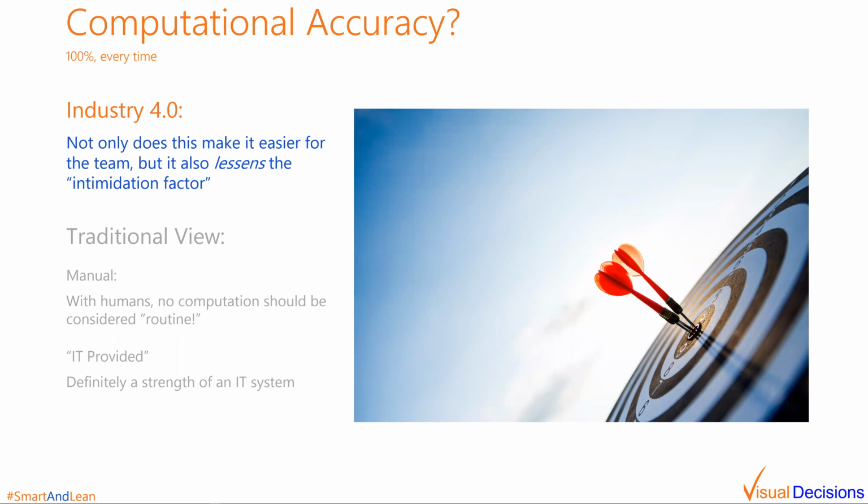Computational accuracy, and this is again one of those places where math is not necessarily routine for a lot of the people on the shop floor, or heck, even engineers. We all make mistakes, but computers really don't. So from a computational accuracy standpoint, these systems are going to be 100% accurate, every single time, assuming that they're coded correctly. But if they're not coded correctly, you will catch that during implementation or at the beginning, and they will remain correct afterwards.